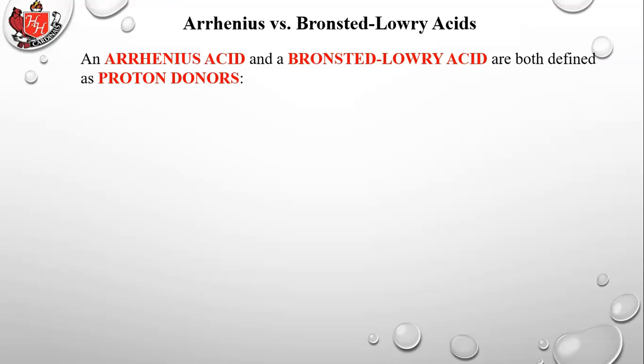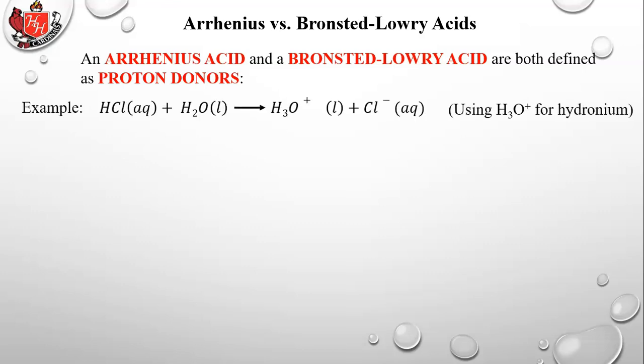An Arrhenius acid and a Bronsted-Lowry acid are both defined as proton donors. And that word donor means they give them away. So here's a typical acid reaction. You take HCl, which is hydrochloric acid, plus water, and what will happen is the water will take that proton away from the HCl. So now the water becomes H3O plus, that is the proton added to a water molecule. You have a third proton, a third hydrogen, and since it's only the proton and not the electron, it adds a positive charge. So it's H3O plus.